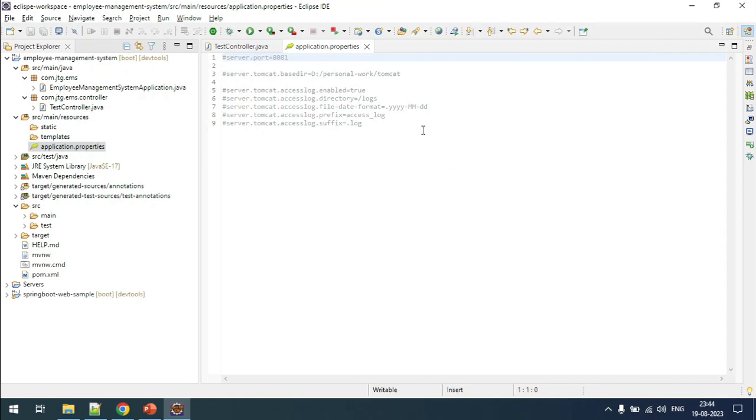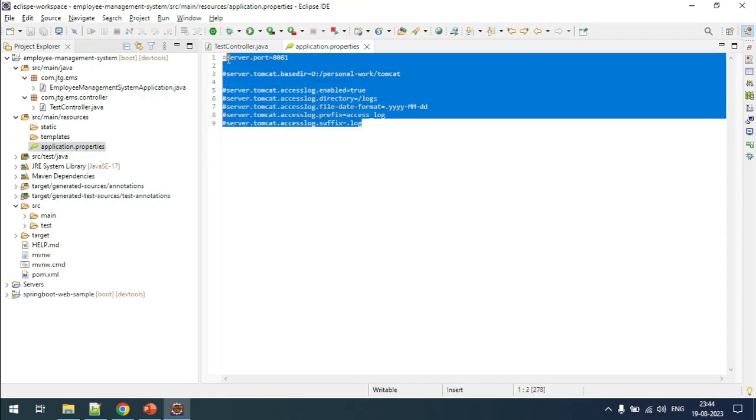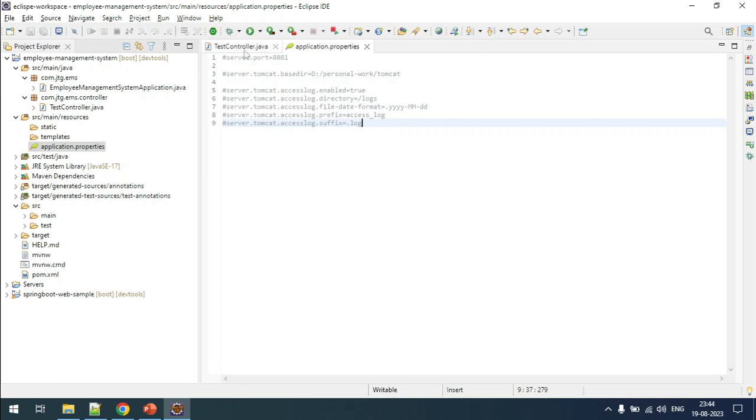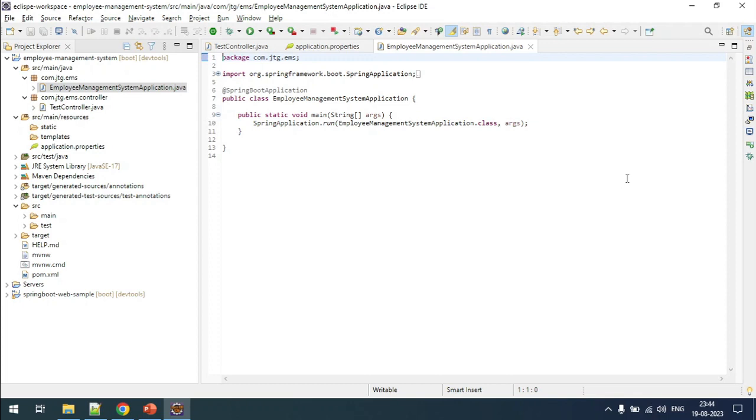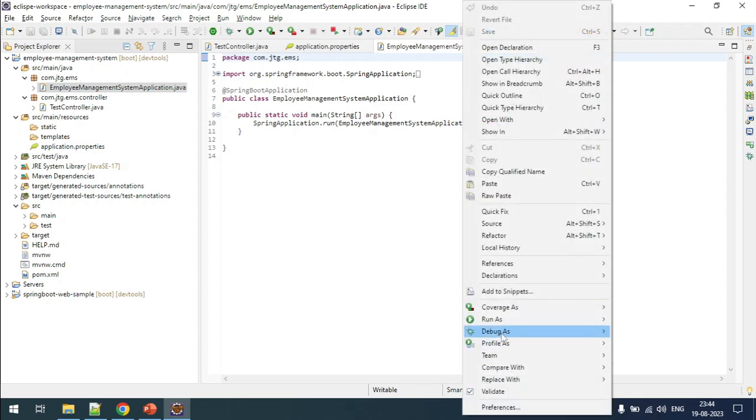These are already added, but they are commented out, so there will be no effect. Spring will use the default values for those properties. Let me run the application first.